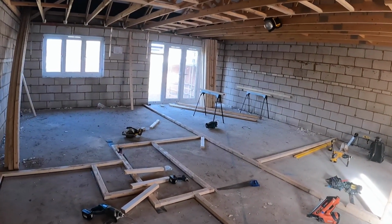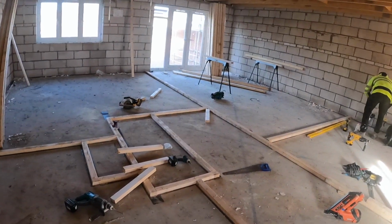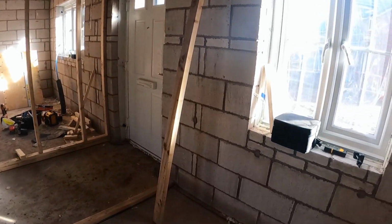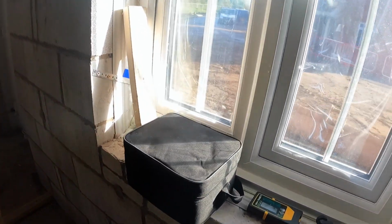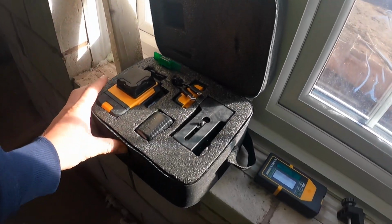So we're just first fixing in a bungalow today. We've laid out the bases at the weekend, so that's all ready to go. But we thought we're just going to try a different method using this Kaiweets laser. We've used it a few times. It seems really good quality, to be fair.